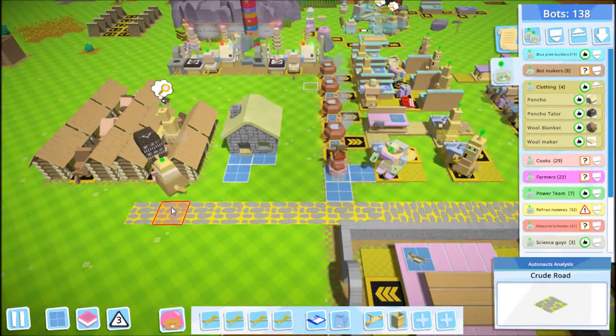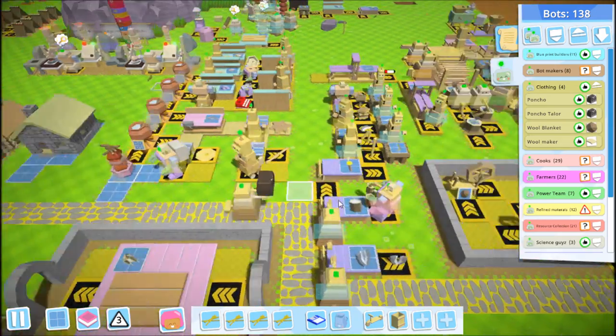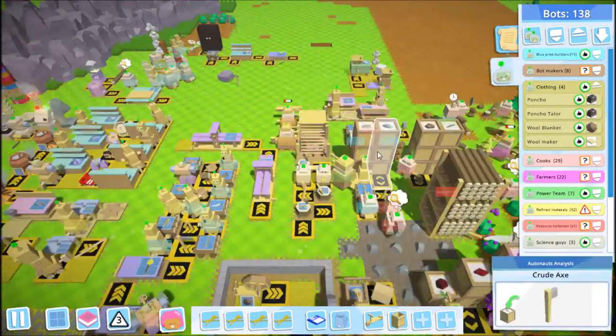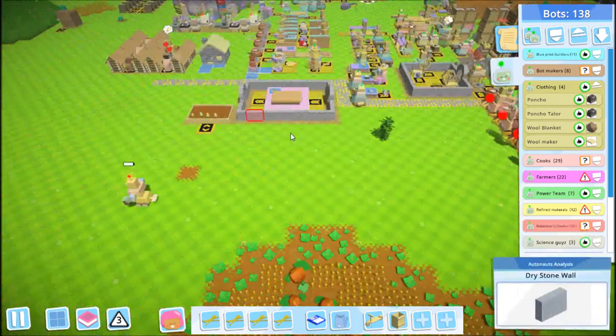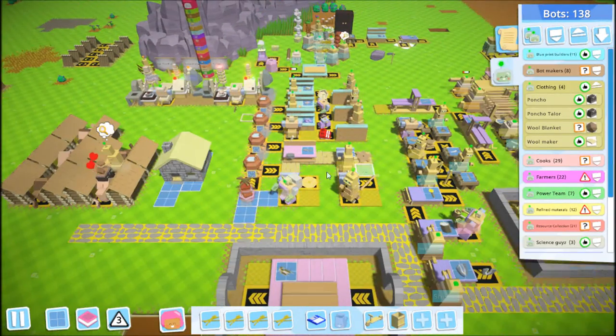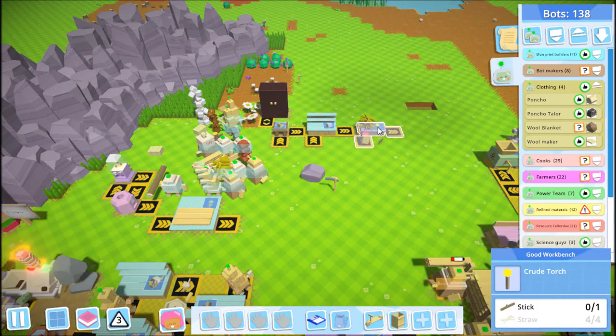I found my poncho guy. He just seemed to have had an eclipse of the brain here. I don't know what's going on. He's now carrying 2 ponchos, but that's no big deal. He's back to work. So we'll quickly just finish this off here.